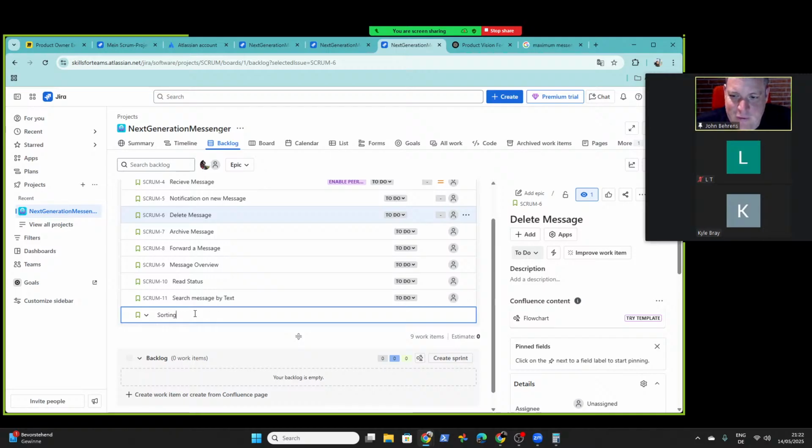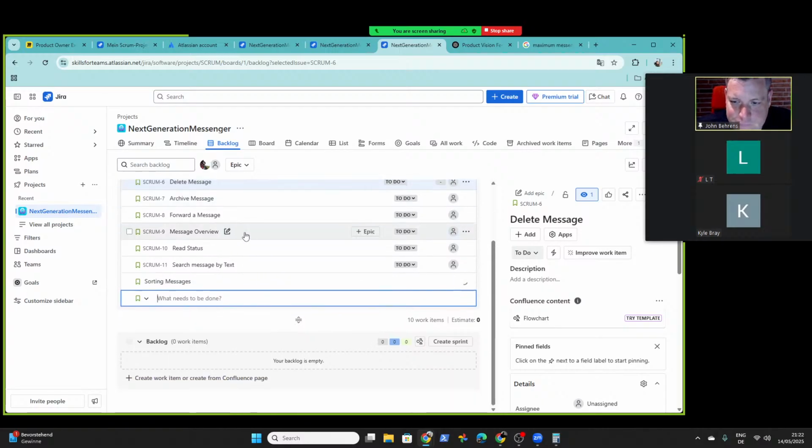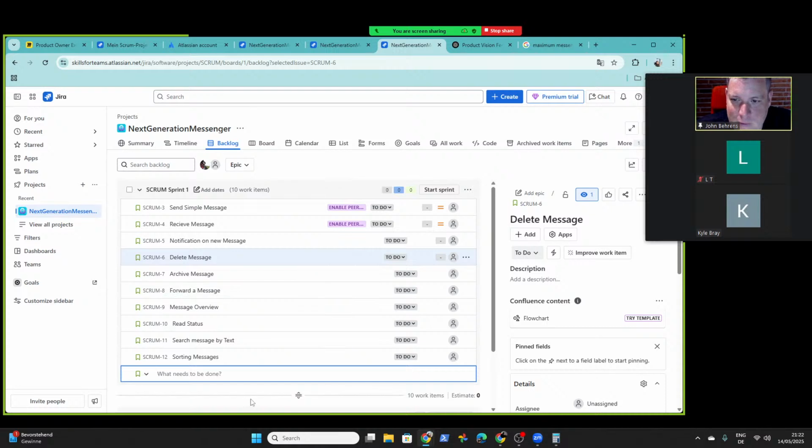Sorting messages or chat windows? Oh, probably the messaging windows, maybe. Okay.